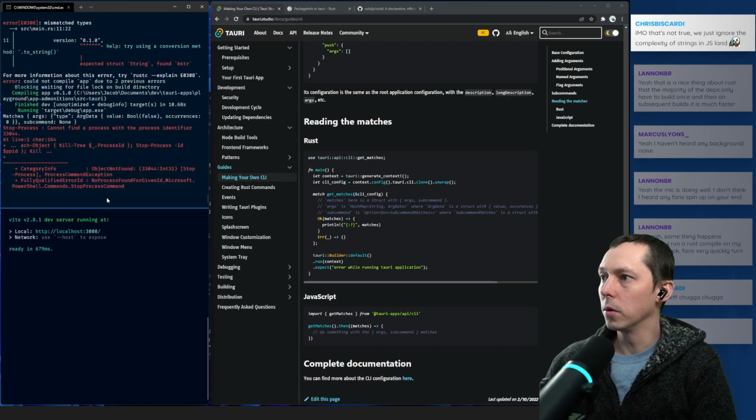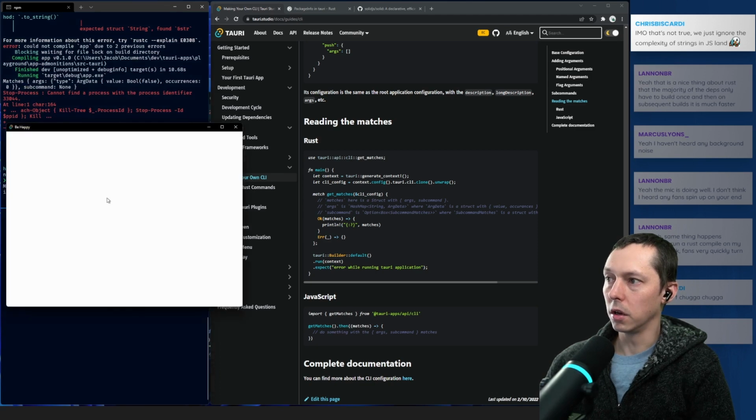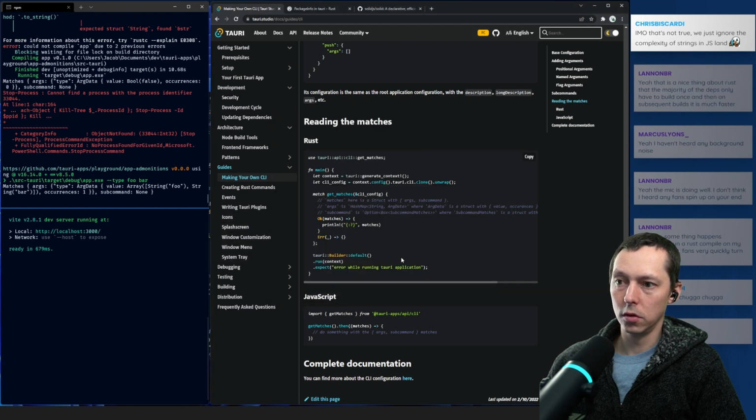So if I go, it should be compiled now. If I would do that, the app's opening, and we're getting this print. So it's printing out the matches.